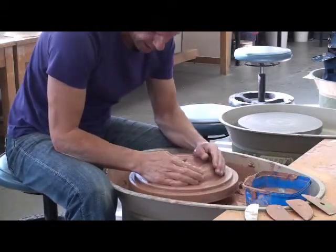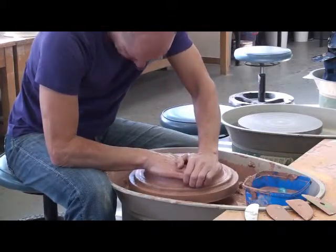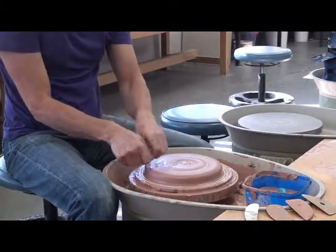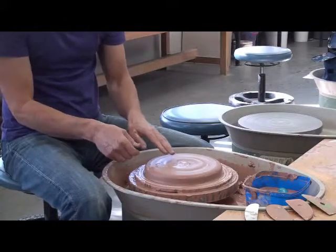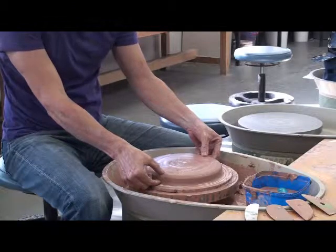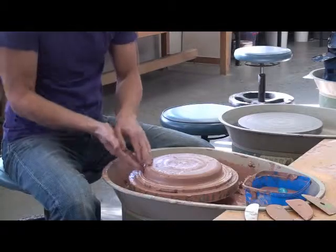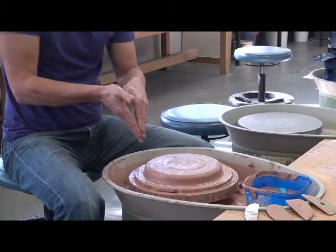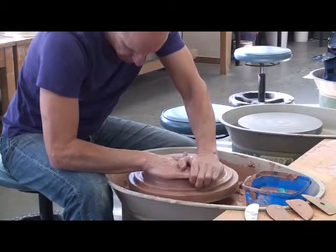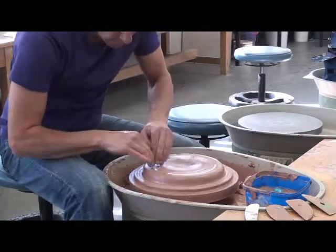There are a couple of different ways to make plates. One is a method where you're actually digging into the middle, dragging clay out, bringing a little wall up, laying it over — and to do that you start with a thicker hump of clay. The second method is to bring it out thinner, poke your finger in from the side, and lift the clay up to make the wall — using the sort of method you'd be used to with opening a pot out from the middle, dragging clay out.